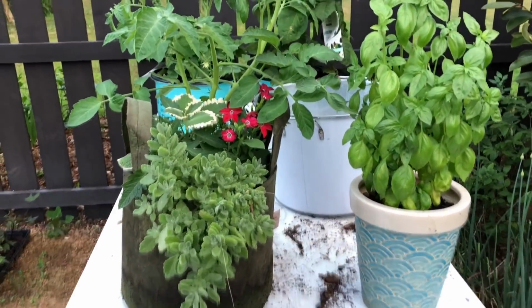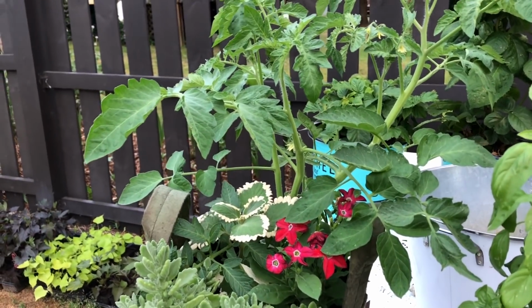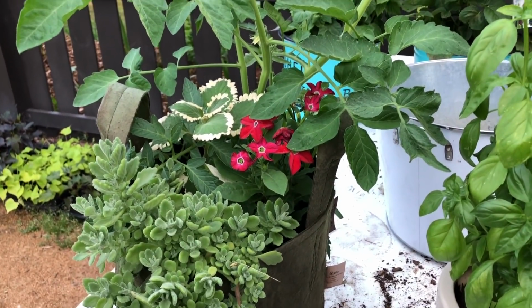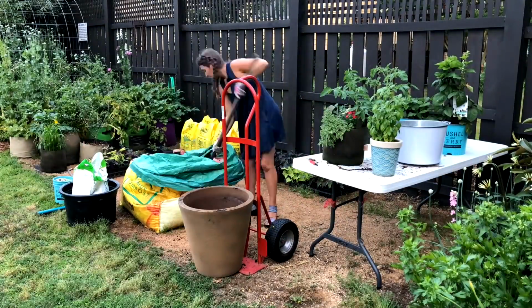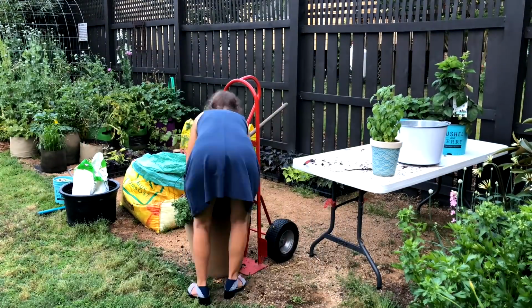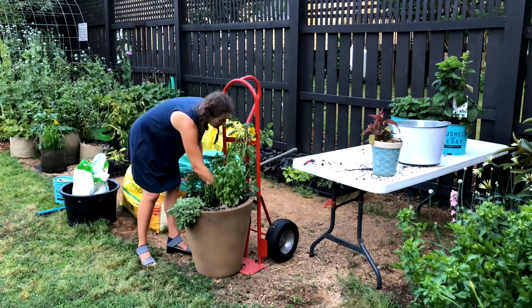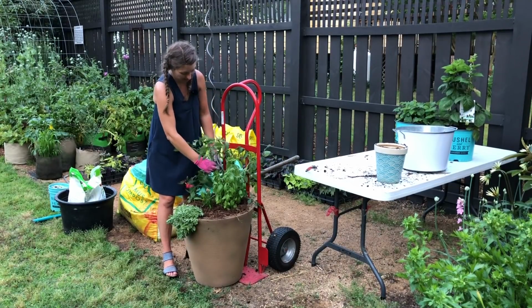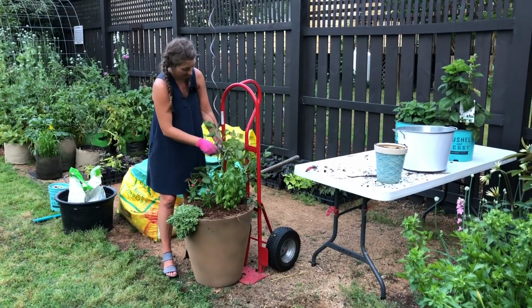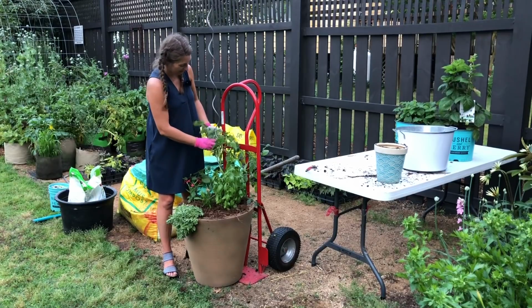I really need to get this pot, this root pouch, which I did for a demonstration, potted up. So my original plan was to put this and this basil together in this container. I'm pretty pleased with this potted up Foodscape container in my Crescent Gardens pot. Kind of the best of all worlds here.